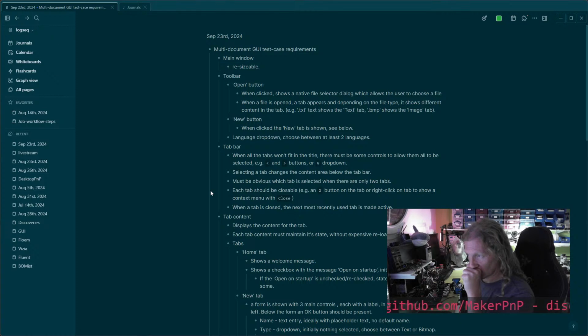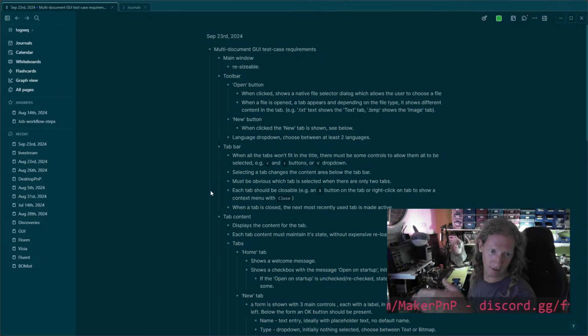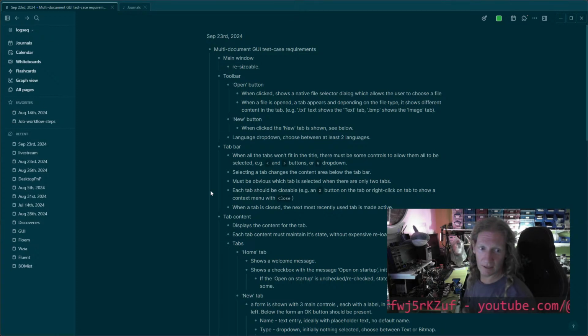And we have a main window. It's sizable. It's got a toolbar. We can press new. It creates a form in a tab. That tab then lets you choose what type of document to create, an image file or a text file, and then you press OK on it, and it shows you a text file or an image file, right? Similarly, you can open either a text file or an image file, and when you open it, it's supposed to appear in a tab.